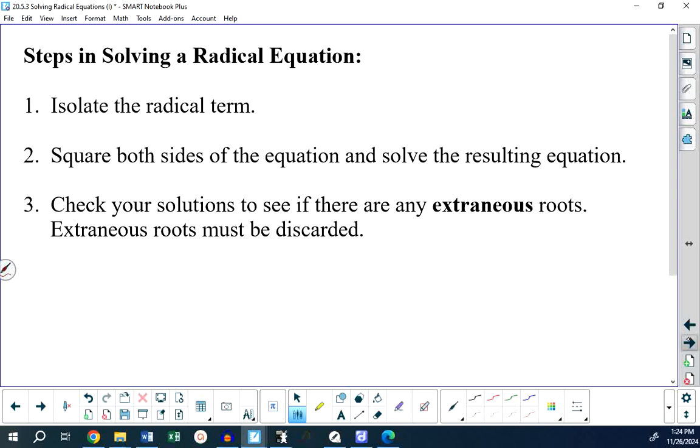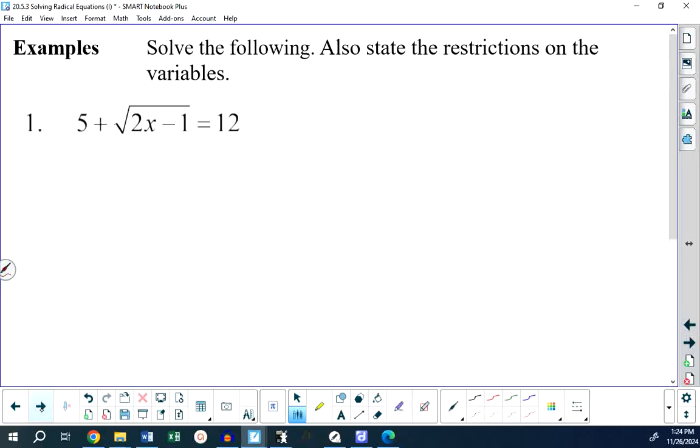I really grapple with this, and when I printed out my note package for this semester and I looked at it before I printed it out, I wanted to just get rid of these steps. Because really, your steps in solving an equation are to simplify and solve always. The first step here says isolate the radical term, and then the second step is square both sides. Let's just do that for the first example. For the first example, I want to isolate the radical, which means I need to subtract 5 from both sides and get that. The second step is to square both sides. Why?